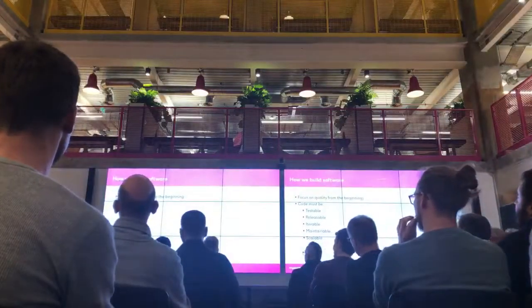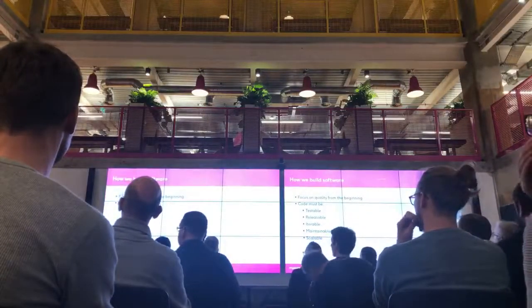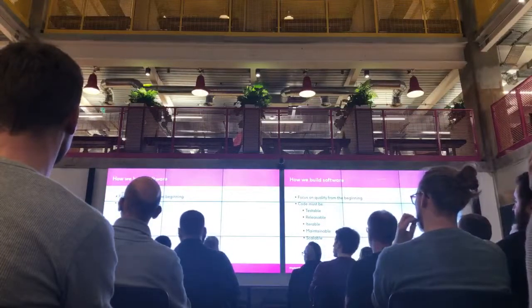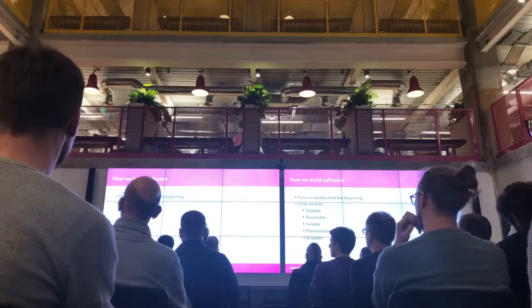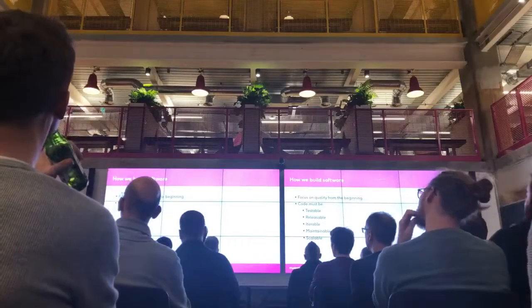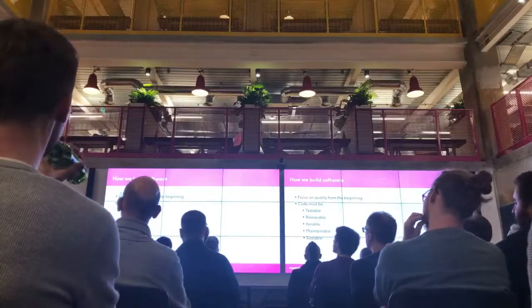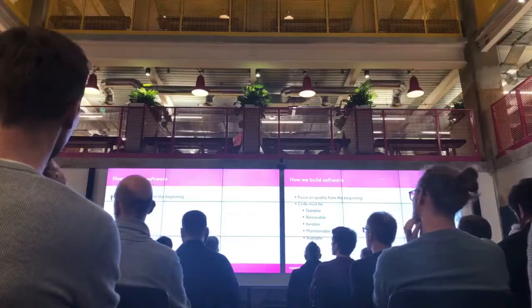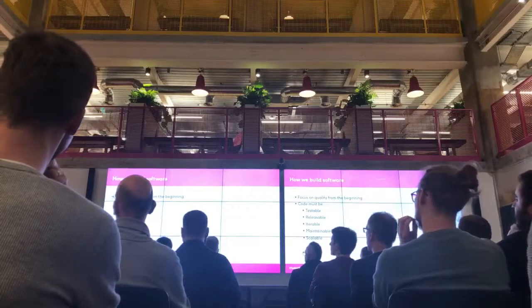The Moonpig Android project started about 4 years ago, and right from the beginning we had a big focus on quality. I won't say that we had these 5 things from the beginning, these are just bullet points I made up, but these are the things that we try and have whenever we write code, and it spells trims as well, which is a word.